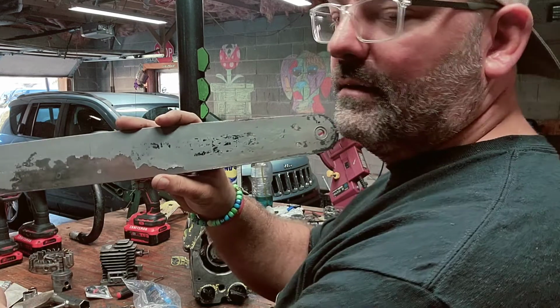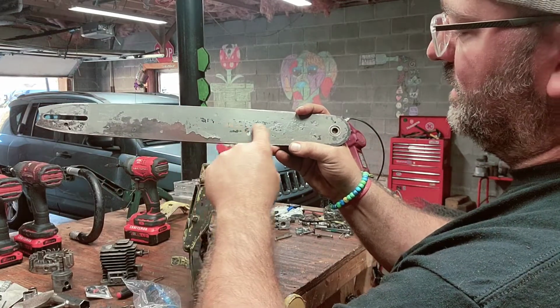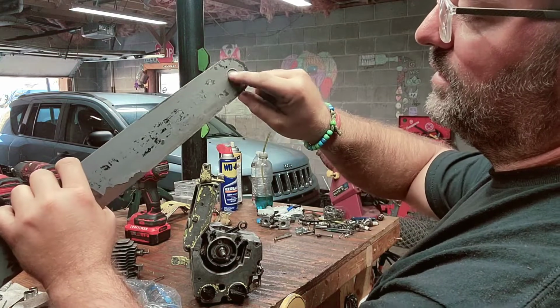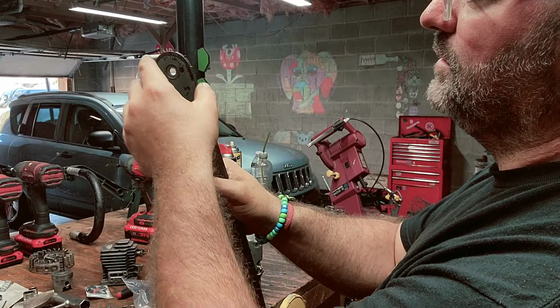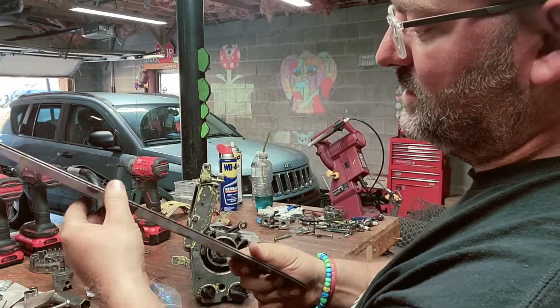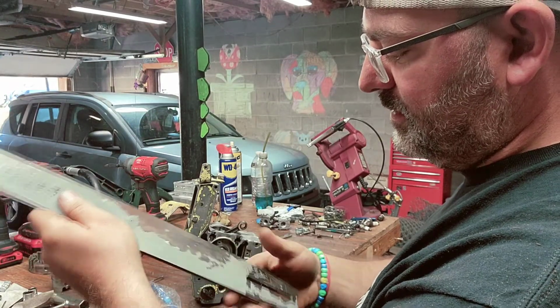Alright, check this out. 16-inch bar, and it still says Pioneer right here. And you can see the old roller tip with the hole through the middle. Take those two out right there, and you could replace it. But it's in really good shape. It's not bent, or it ain't been really used real hard or anything like that.